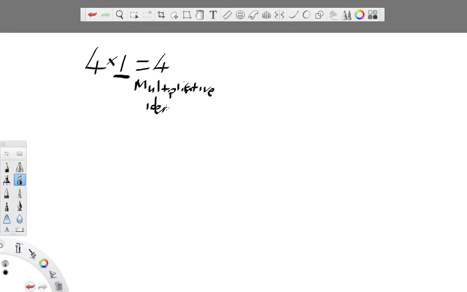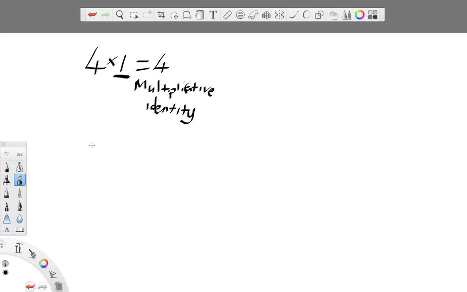Why is it called that? Well, in maths, we give the name identity to something where we use an operation and the number that we used originally remains unchanged. So here we've got 4 times 1 is equal to 4. So we started with 4 and we ended with 4. So it's remained unchanged, so we have timesed by the multiplicative identity. So that's why it's called an identity.